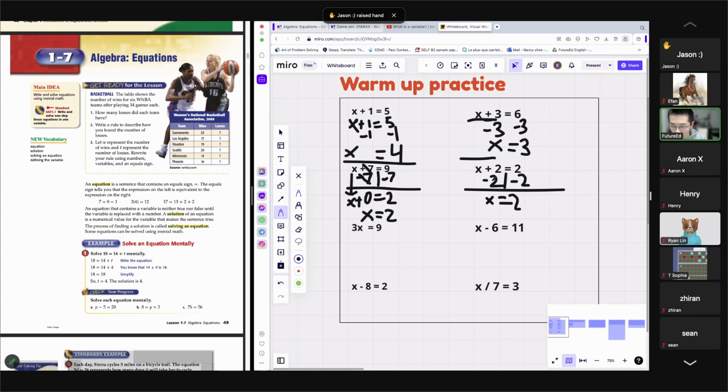So we see here that I did subtract the 2 on the left side, but I didn't subtract the 2 on the right side. So remember, anytime you do an operation on the left side, you have to do the same thing to the right side. So what should be on the right side, Jason? Right side should be 0. Right side should be 0, correct. And Aaron, can you verify for me that x equals 0 is the answer? Yes. So 0 plus 2 is simply 2, and that is the answer.